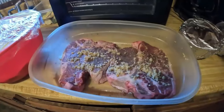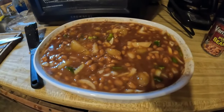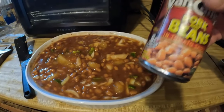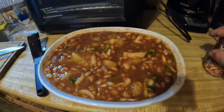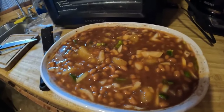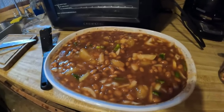All right. If you watch my live stream with me and Jeff, then you've already seen this. But I'm just showing you how I'm putting it together. All right, these are what I'm waiting to taste. Took a couple cans of Bush's pork and beans. I took the two big cans. And I cut up a little green pepper, some onion, put in some cinnamon, some brown sugar, and one can of apple pie filling. And man, I'm gonna tell you what, I can't wait. Now I was gonna melt some marshmallows on top, but I forgot the marshmallows. So we're just gonna have to try it like that.